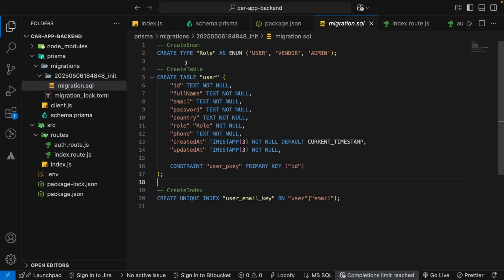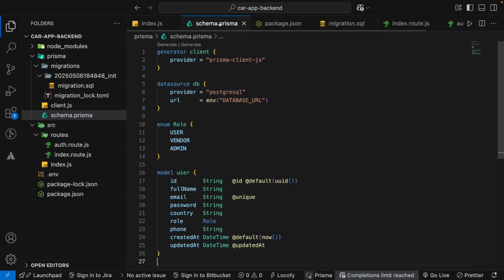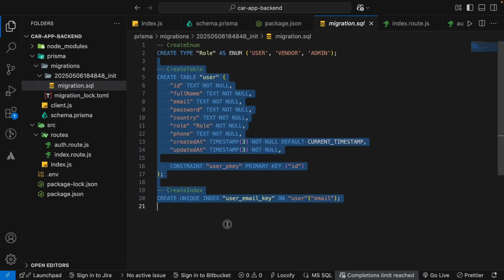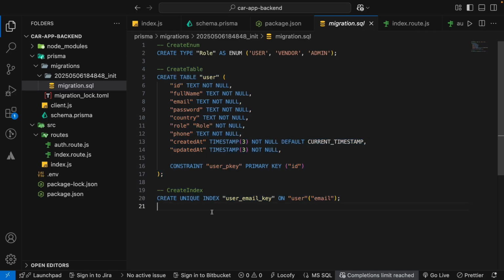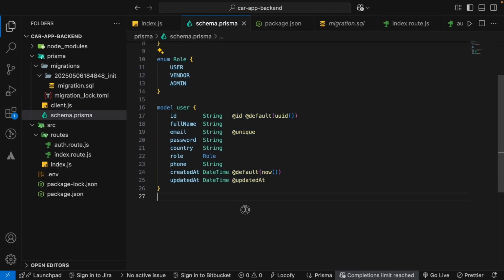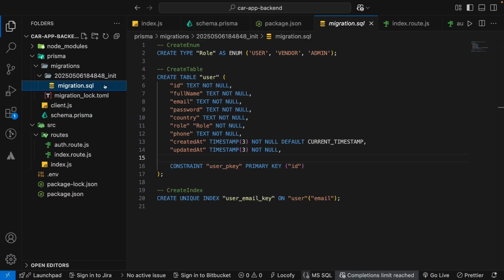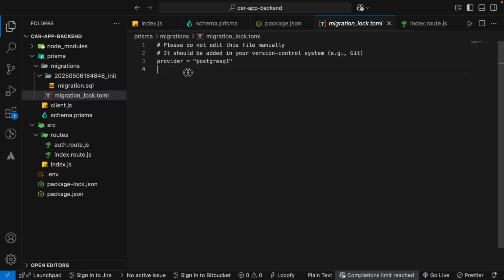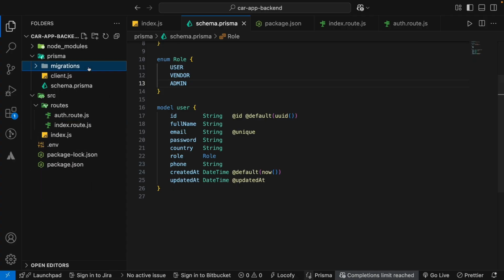I hope you now know the benefit of using an ORM such as Prisma. You need not know SQL deeply. It will automatically do the joins and things. You just have to know how joins and foreign keys and primary keys work. In this one file you write all the table models, and it keeps generating these things. Also this lock file gives you a warning that please do not edit this file manually. Now let me close it, and let's go to the data.